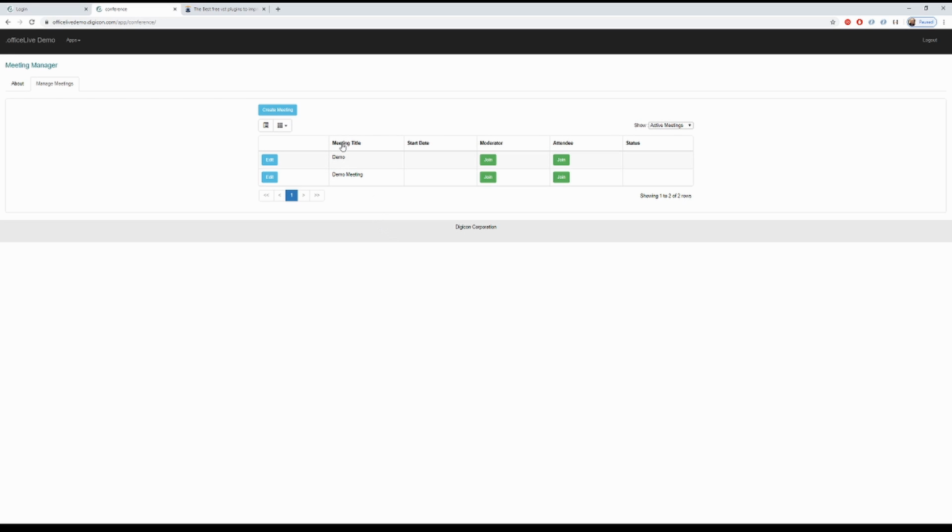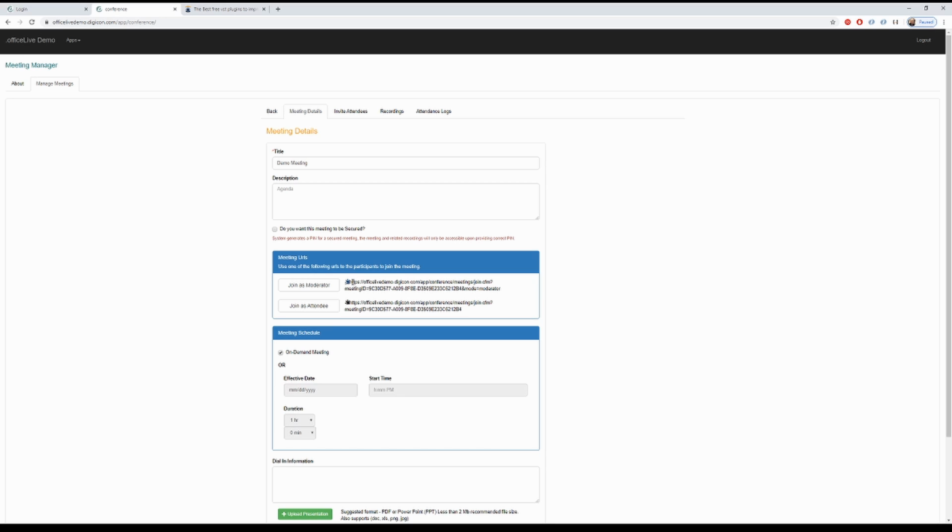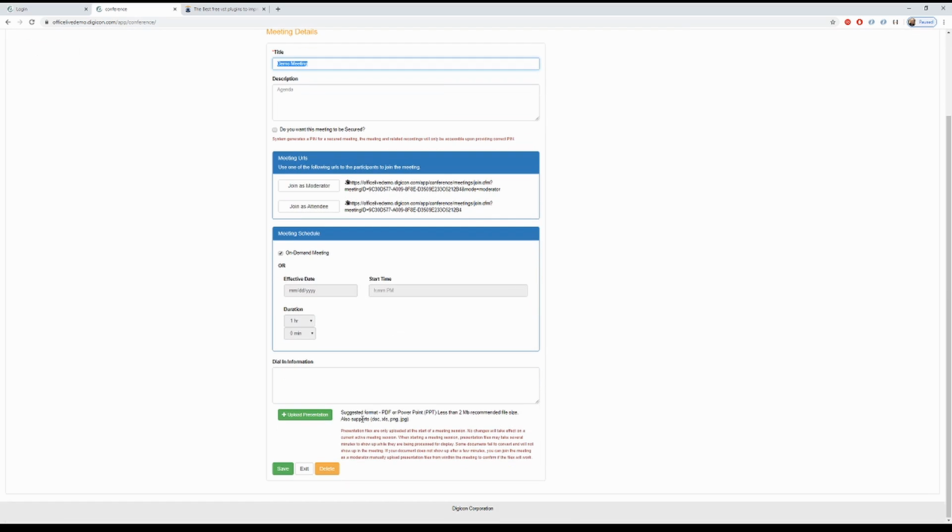This screen lists any meetings that you have created. Each one of these records is a unique meeting URL. You can use one meeting URL multiple times, or you can have each meeting have its own URL. Depends on how you want to manage it. Generally, if you have a different group of users that you want to make sure never overlap, you would generate a new meeting URL for that meeting, and it becomes permanently dedicated to that meeting, like demo meeting or conference room or whatever you want to call it.